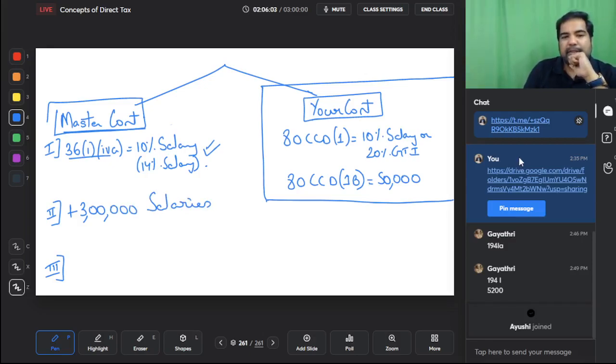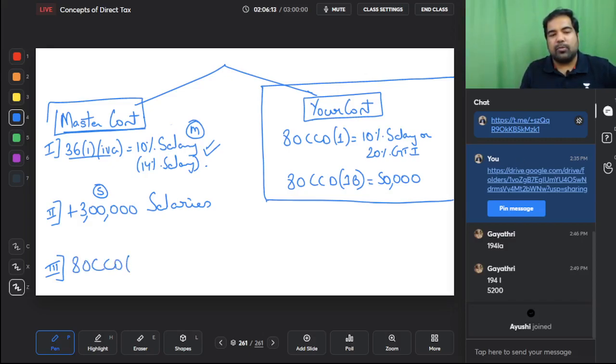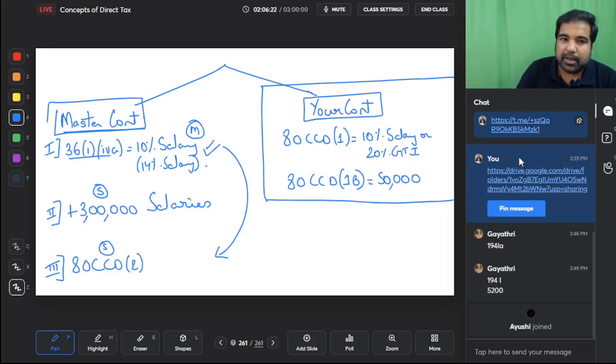This is basically from your master's perspective. This is the slave's perspective. In the slave's salary, you'll add 3 lakhs, and because you added the entire 3 lakhs, they give you a deduction under 80 CCD2 of whatever this amount is, the same amount you will get. So 2 impacts in the slave's hands and 1 impact in the master's hand. I'll repeat again, guys. Master's contribution, 3 impacts; your own contribution, 2 impacts.